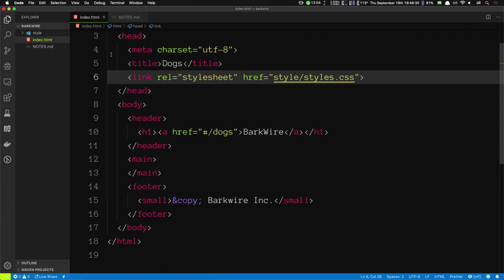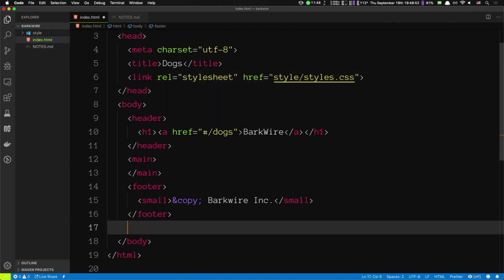Let's start off. I'm gonna go off script. I've never done this before, but I'm gonna attempt to use ES 2015 import-export syntax in the browser. So let's start here. We're gonna pull in a script. Let's call this index.js. This is gonna be our entry point, and we're gonna say type equals module.